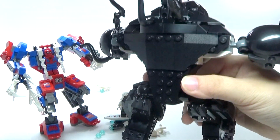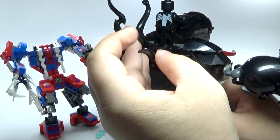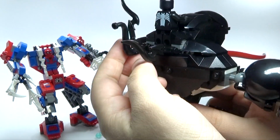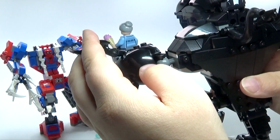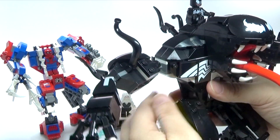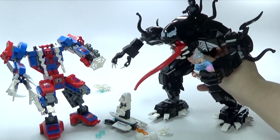There's really not a lot to the back. It's just basic black pieces. You do have these on the back here, these that just look like parts coming off. And you've also got one of each of those on the arms too, just kind of adding to the overall look of Venom. So that's the Venom Mech.